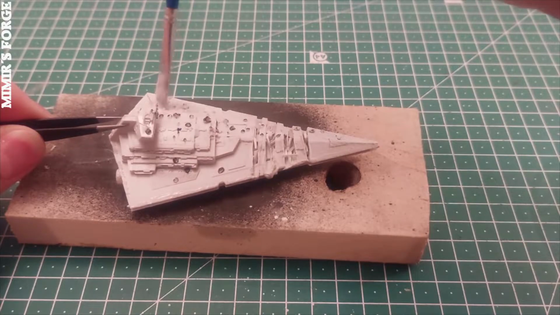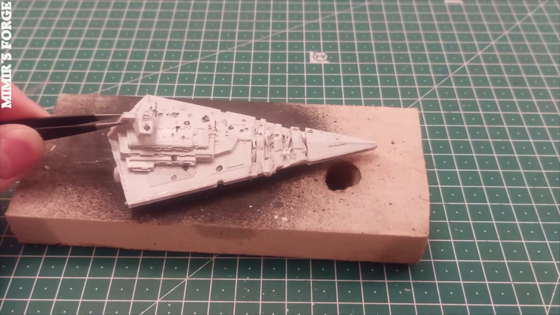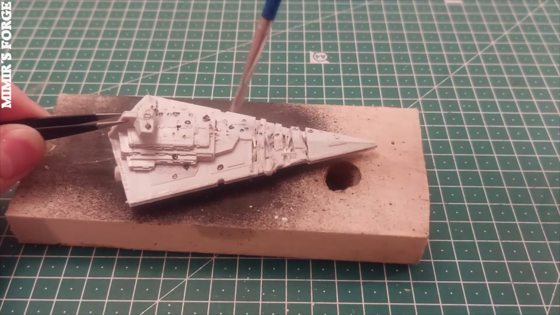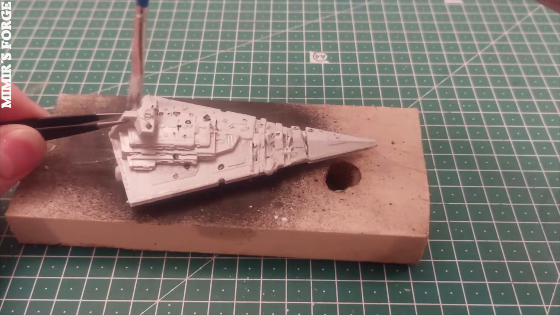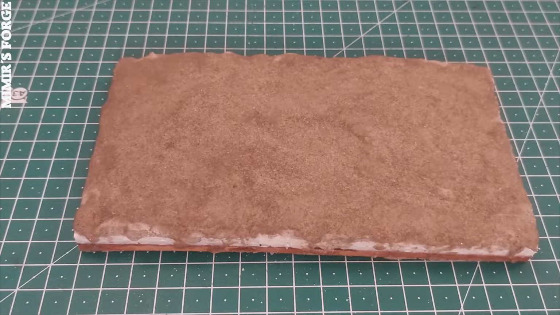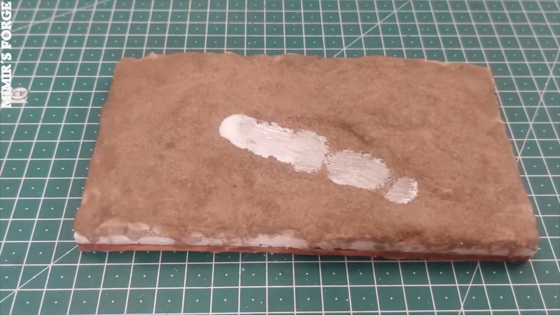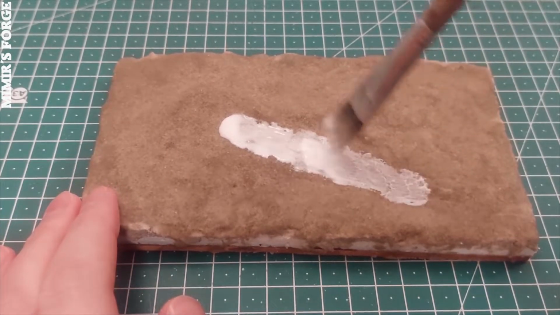Before I glue the Star Destroyer to the base, I prime it with a light grey. Now it finds its place on the floor of Jakku. I glue it with a proven PVA glue.